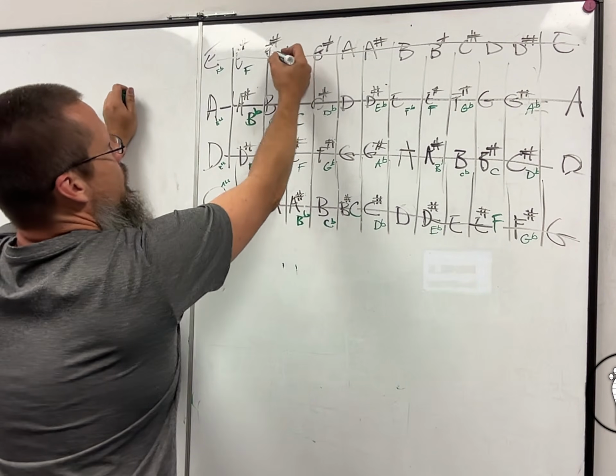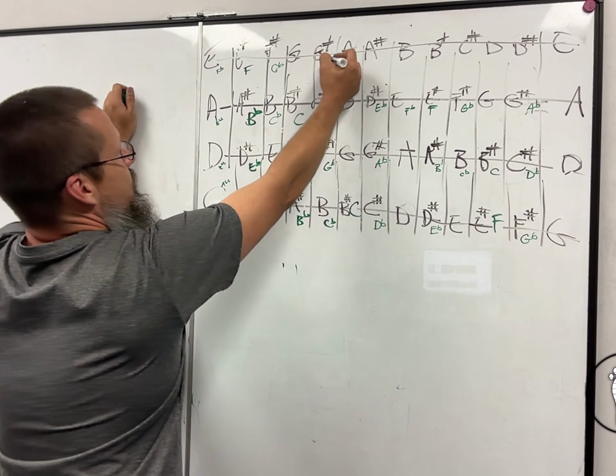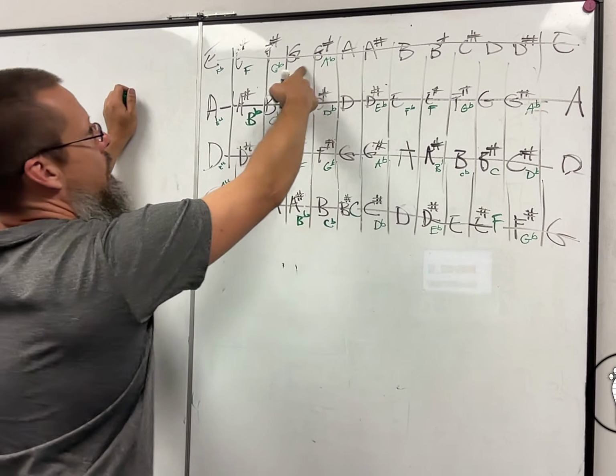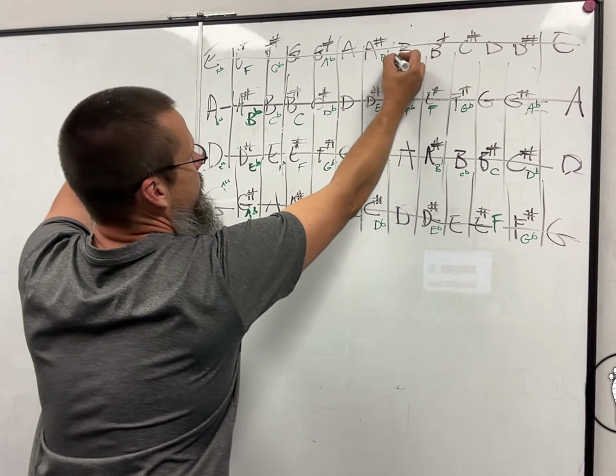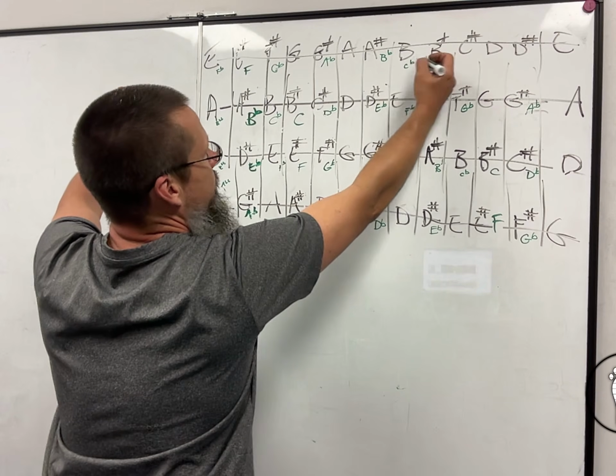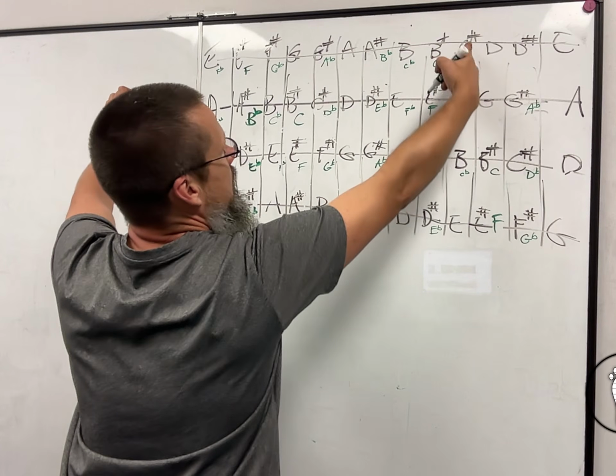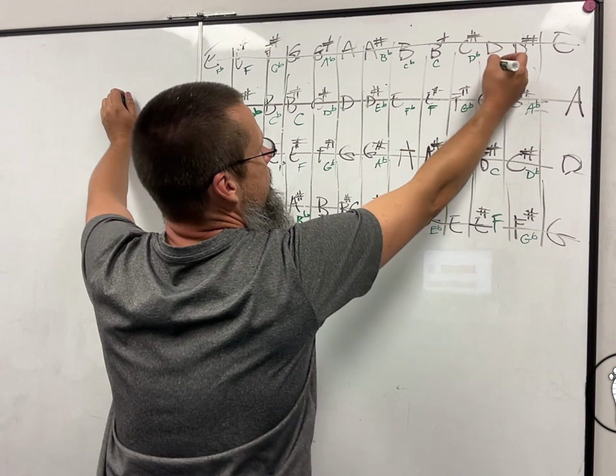See how we're doing that? When you do this, it's a G flat, A flat. You could also call this an A double flat if you wanted to. Here we go, B flat. Our B is actually a C flat. Our B sharp is a C natural. C sharp is also known as a D flat.